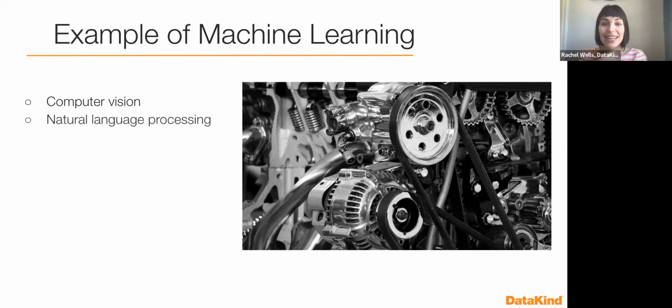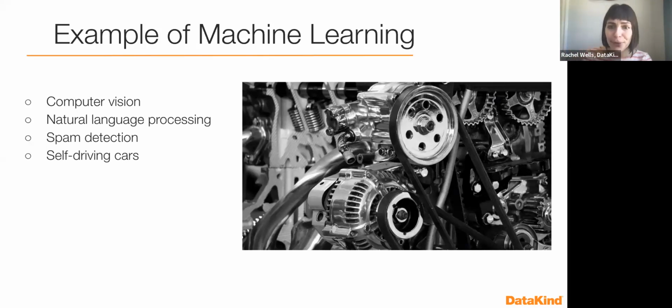Natural language processing. So a search engine can understand the question that you've entered in human language. Spam detection. So your email inbox probably auto sorts and all your spam goes into a folder that you never see. That is also machine learning. Self-driving cars, they can drive safely and follow traffic rules with machine learning. Recommendation engines. So a popular example, of course, is a streaming service like Netflix, or a shopping service like Amazon.